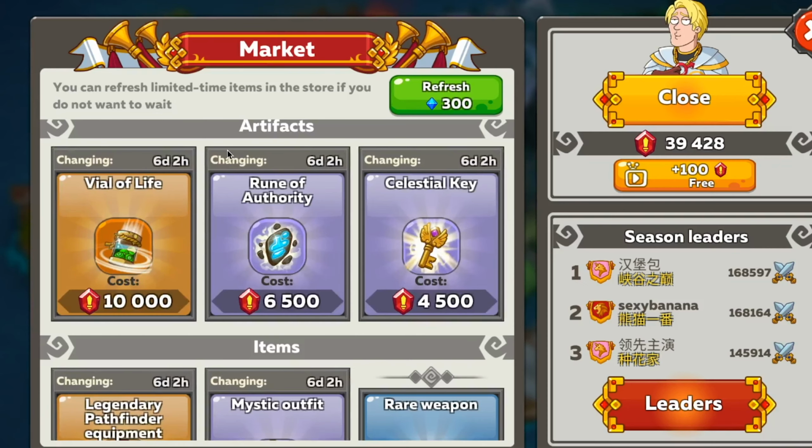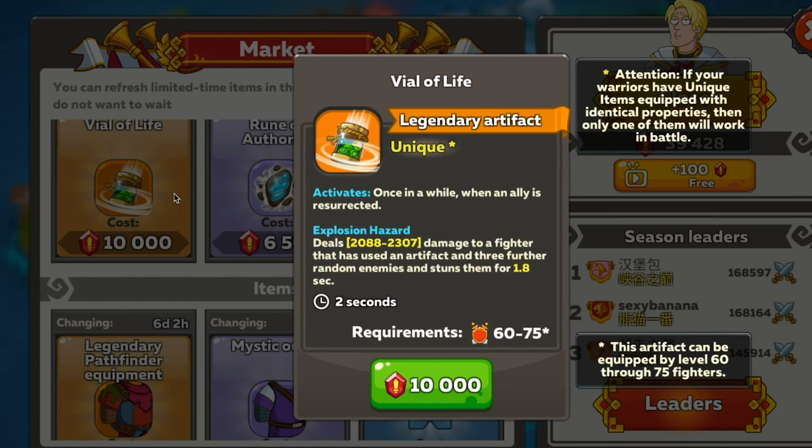Yep, and let's have a look. So we have, once in a while when an ally is resurrected, it will deal damage to a fighter that has used an artifact and 3 further random enemies and stuns them for 1.8 seconds. Now that's not bad. And the reason it's not bad is because the way I've got my squad set up, I do have a res mage, and my poison mage is resed every single fight, and my tank also reses based on their armor they've got. So I can guarantee that I'll have one ally resurrected at least every fight.